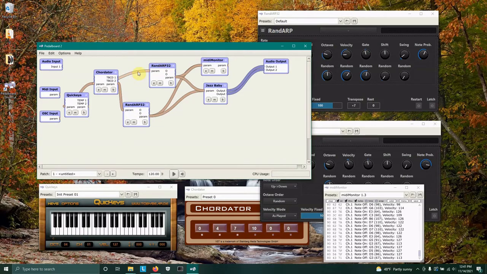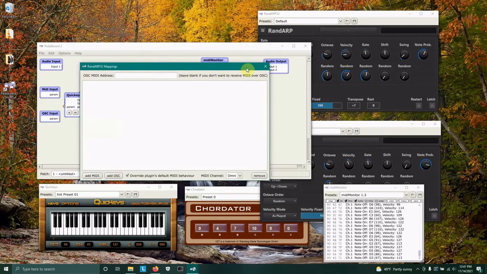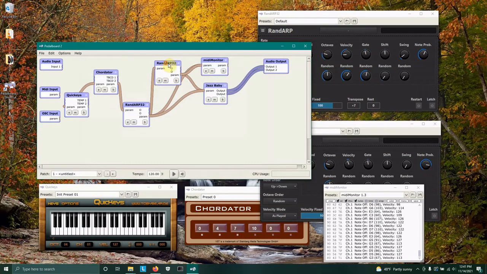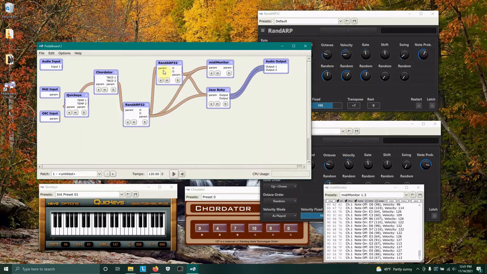And what if I instead connect one randarp to another? So this one that plays the shorter notes is actually forming off of this one that plays the longer notes. How does that change things?